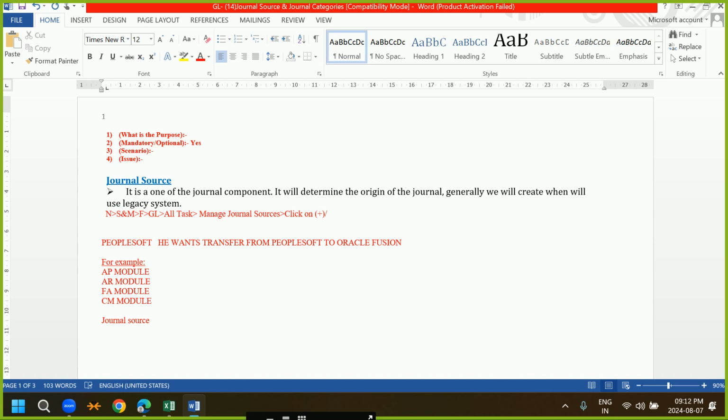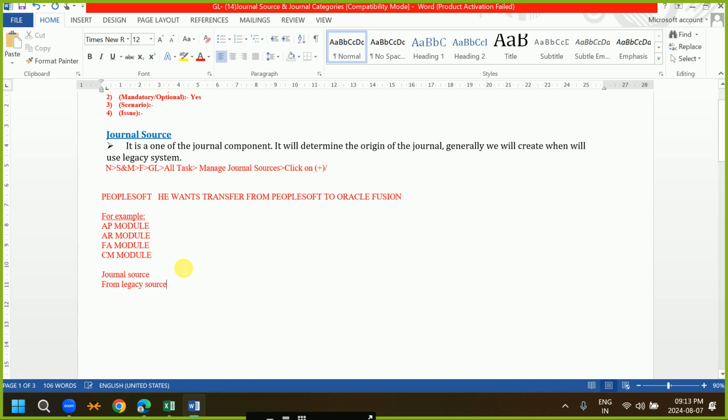If you want to know that the data is coming from legacy, we can give it for identity purposes, that the data is coming from so and so. For that reason we are using the general source. I will show you by creating that.